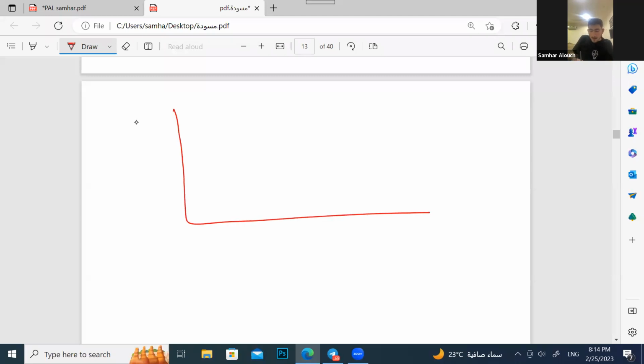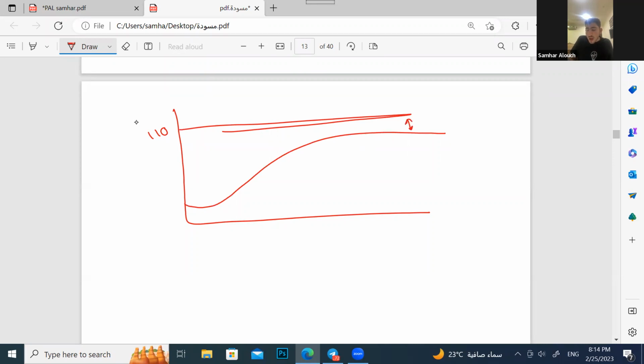Now, this is the alveolar level, 110. If I didn't reach it because of a pathological condition, I am called diffusion limited. Diffusion limited means that DL has a problem, so the diffusion didn't occur well between the alveoli and the blood, and so the oxygen didn't actually reach the alveolar max. So if there is a difference between the level of oxygen at the end and the level of oxygen at the alveoli, this is called diffusion limitation, which means that there is a problem in diffusion.